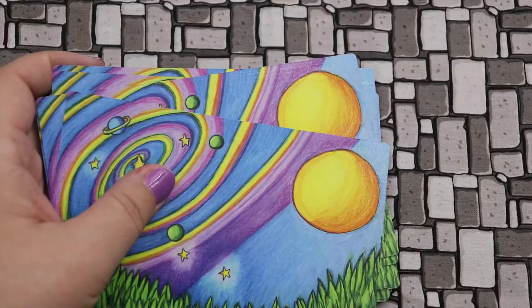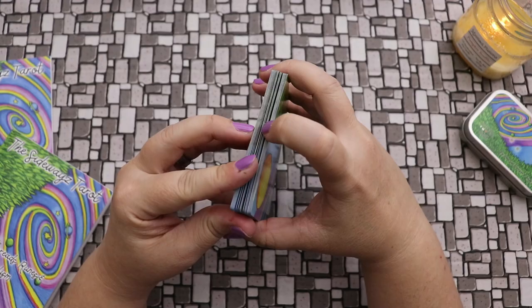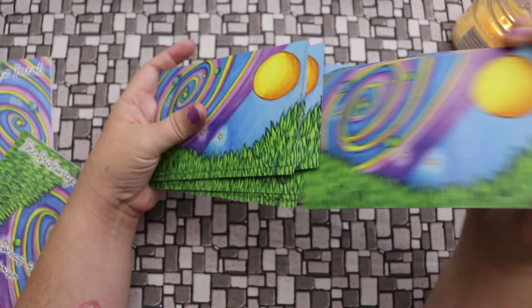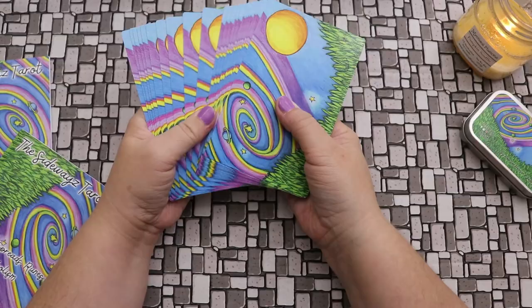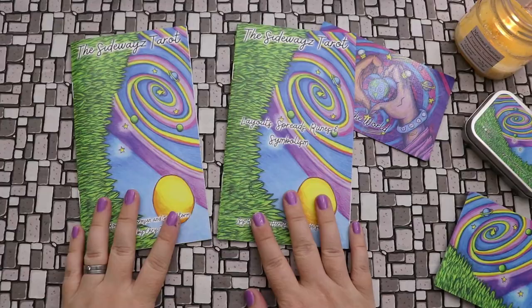Let me zoom out. I'm going to do a shuffle of this deck — it's kind of big so I'll shuffle it from the side. It's a little floppy because it's a thinner deck with only 22 cards including the Fool. I really want to riffle these — it feels like really floppy cardstock because of that linen finish. I do like this card size for sinking into the artwork though. So let's grab a card — and we have the World! Let's see what Roxy has to say and we'll talk through the books a little bit.